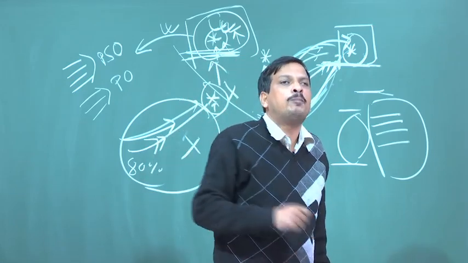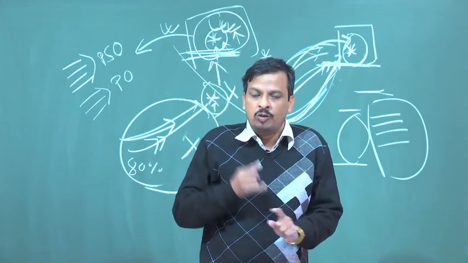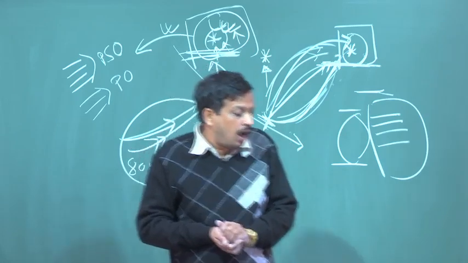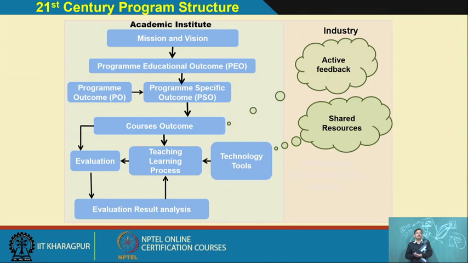How to do that is a process which uses Bloom's taxonomy and instructional system design, which will be covered in detail during this course. Okay. So, how to achieve this kind of approach? See this structure. What I said, if you see up to this process, I will show you with the pen. Up to this first part, mission, vision, program, program specific outcome and course outcome are the part of the curriculum.